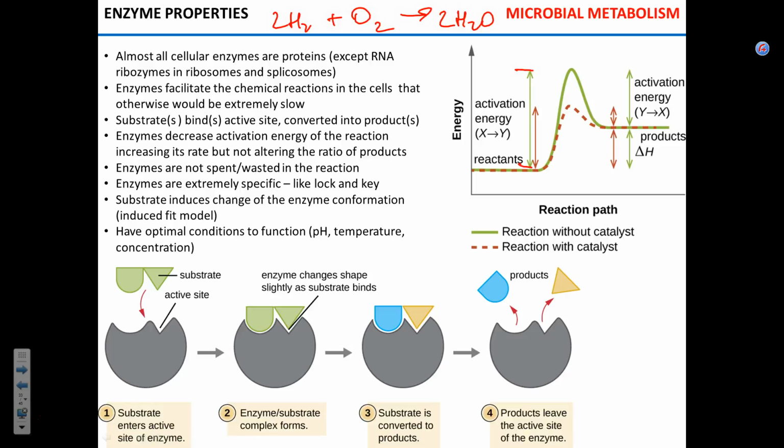It's this green arrow that shows that bump that you need to go over in the beginning. Does that make sense? Once you pass that bump, the reaction pretty much goes by itself, like we saw. Okay? Right? This bump can be extremely high, like hydrogen and oxygen. The reaction between them can be very high.